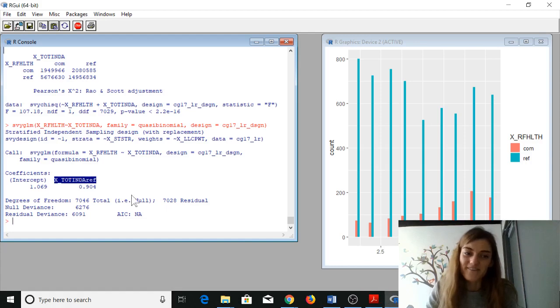All right, so when they display x to 10 to ref, this was their reference value for meeting the physical activity recommendation. So for us, we read that as for every 0.9 increase in physical activity, you get a 1 point increase in improved health. All right, so that's how you interpret that estimate.